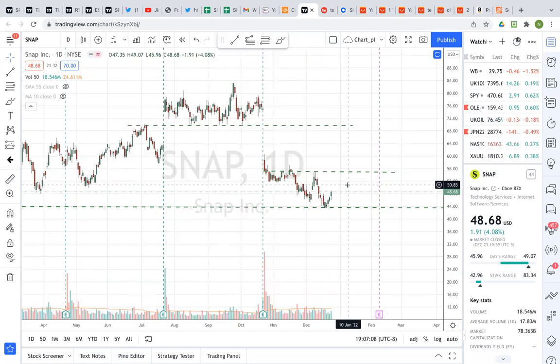Options are also not that costly, so buying a few months out and then probably selling some calls at these resistance zones to protect some theta against it. So that can play well. I would look again at it above 49, how it closes, and then look for it to run to 54, 55 or so. Earnings are in February, so there's enough time.